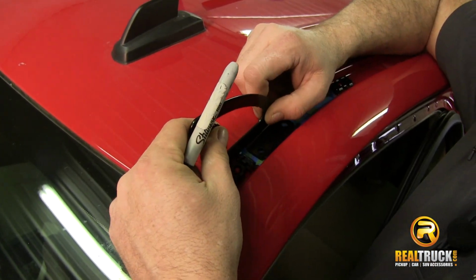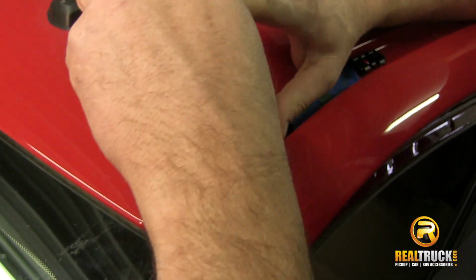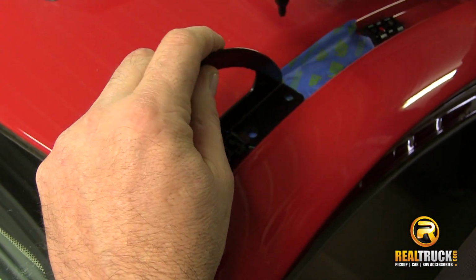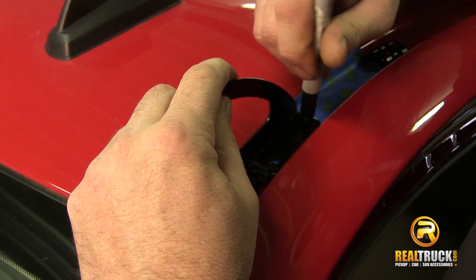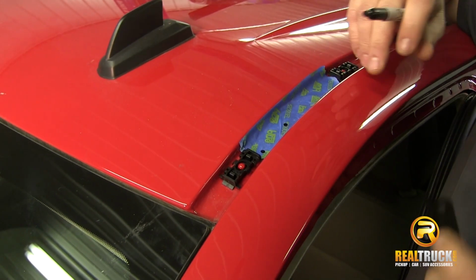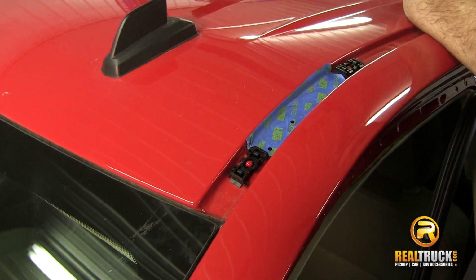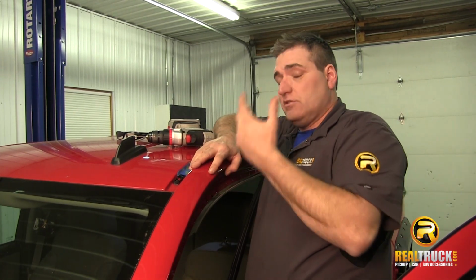What we want to do then is set our bracket in here right on that 3 1/4 inch mark, and then mark our holes. That's where we're going to drill out for our bracket to go on. We've got everything done here, we've got it measured out, and we're ready to start drilling it.